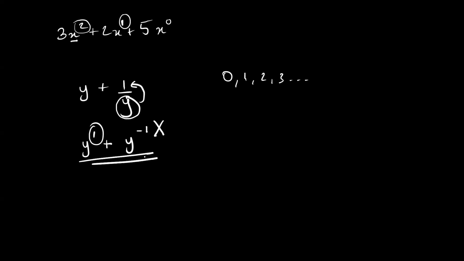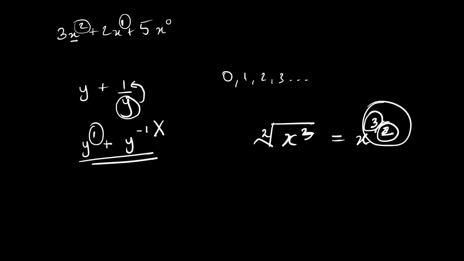So I hope you all have understood how to identify whether it's a polynomial or not. See, if there is a root sign, let's say it is root x cube, remember the order is not a whole number. Here the order is 2 and the power is 3, so we can write it as x raised to 3 upon 2. The power goes on top, the order goes below, so it is power upon order. This is 3 upon 2, which is also not a whole number. So even if you see a root sign, that is also not a polynomial.